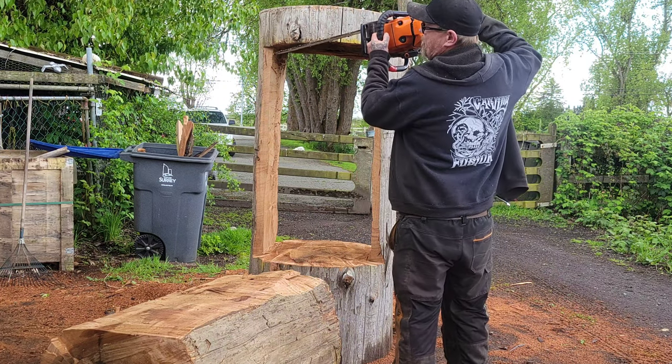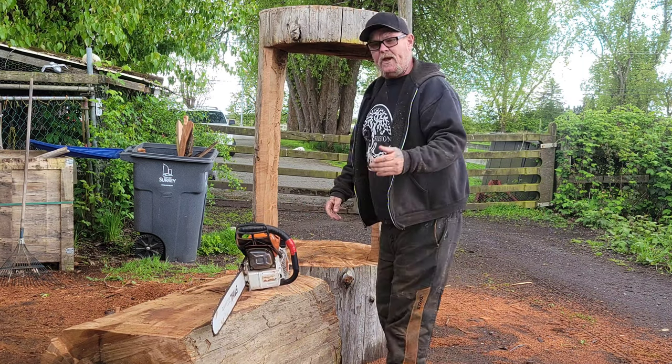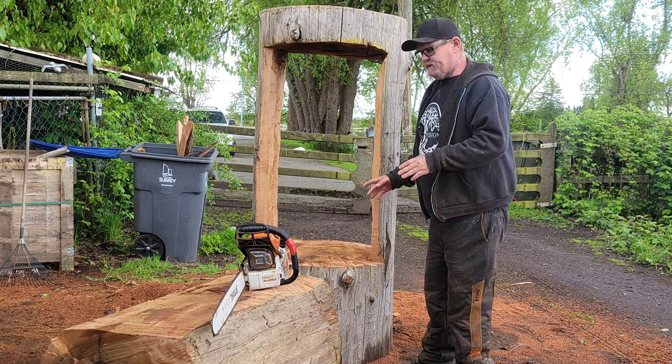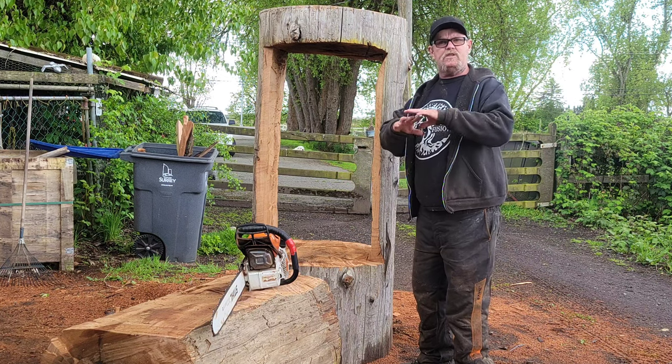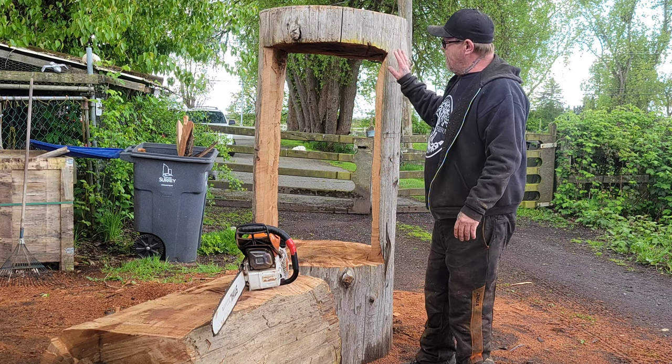It was unsafe for me to hold it up here, okay? That's just my opinion. I knew it created more work dropping it to the ground, but that it was safer. I knew I was going to get the job done. It was just safer, so that was just me being safer for myself. And one more thing, too.